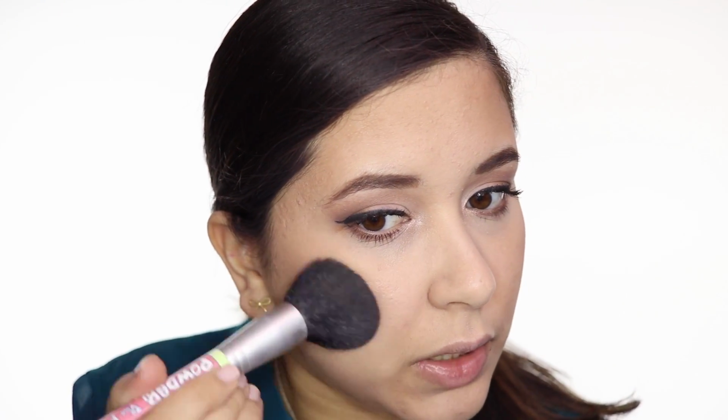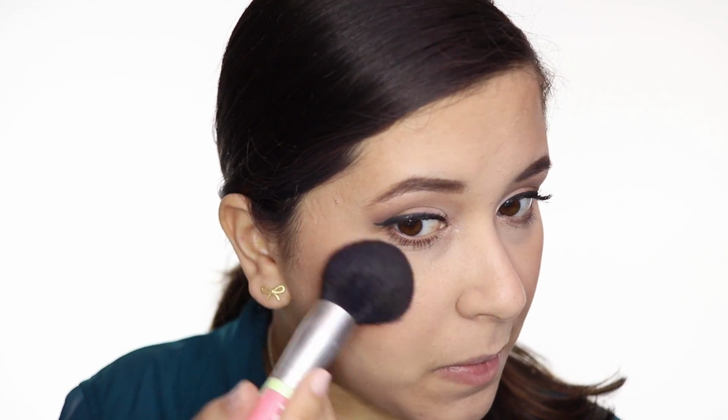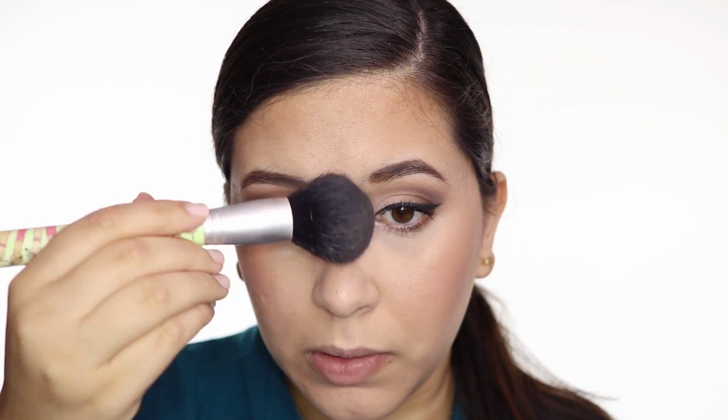Then I'm gonna go ahead and apply the blush that's included in the palette on my cheekbones. I think this color is really flattering. And obviously I'm gonna apply a highlighter. I'm just gonna do a mix of both that's included in the palette. I'm also gonna apply a little bit down the bridge of my nose.